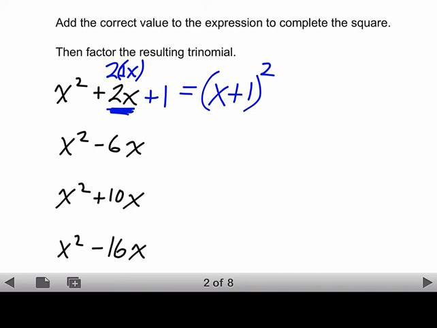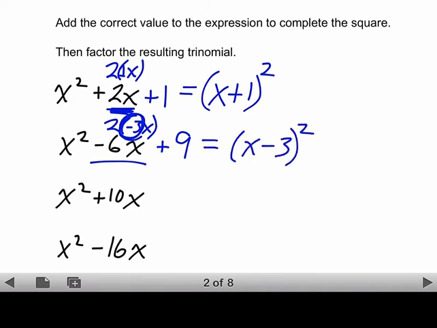Here we have x squared minus 6x. And if this negative 6x is 2 times something, it's 2 times negative 3x. That's how you get 6, right? That means I'm going to add, now remember that whatever number was inside the doubled, 2 times negative 3x, we squared that. So 3 squared is going to be 9. x squared minus 6x plus 9 factors into x minus 3, the quantity squared, remembering that the sign in front of the 6x, in this case negative, is the same sign that's going to be inside the parentheses.